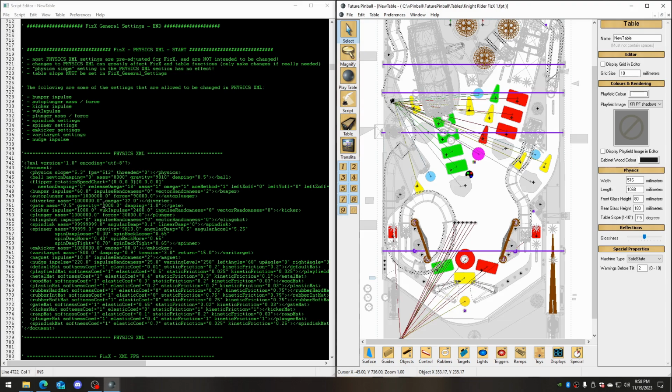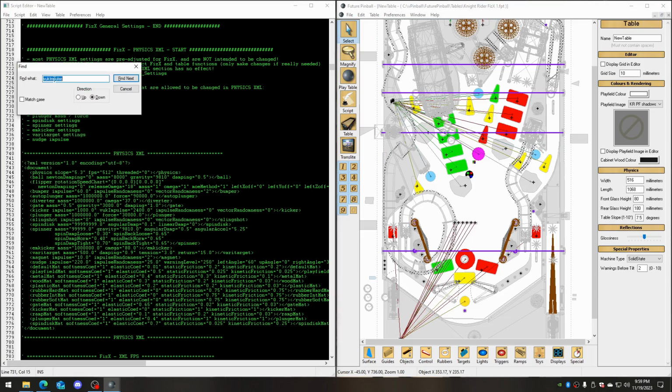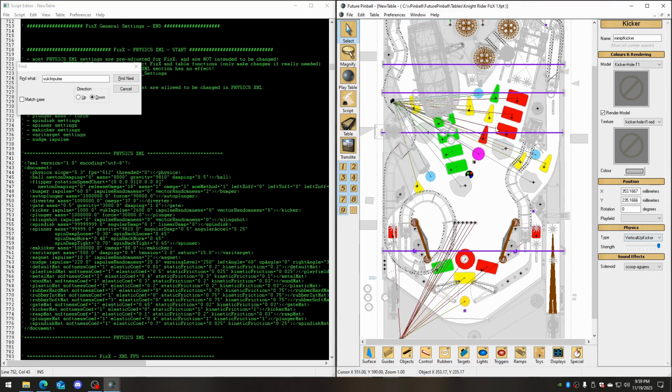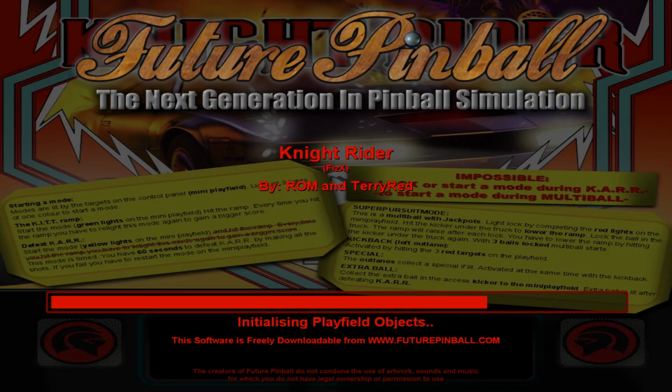In this case, the vertical up kicker, so that's going to be VUC impulse. You can just search for it, and boom, there it is. By default, it's at 2400. I'm just going to update it a little bit, so I'm going to put it to 26. That's going to allow our VUC up here to kick that ball up just a little bit better. I'm going to save this, and then we'll go see if it works a little better. It might go super fast.